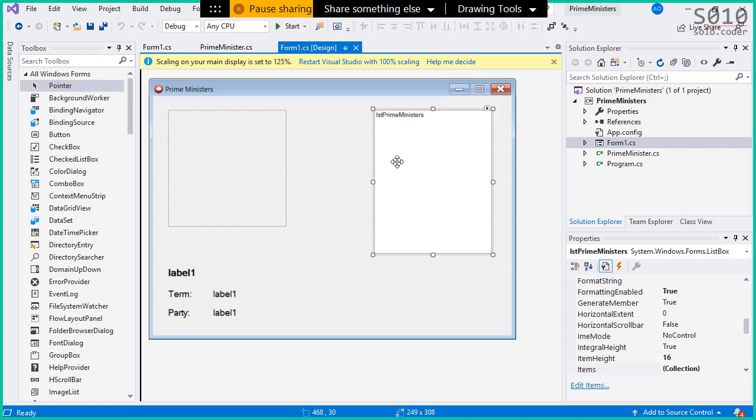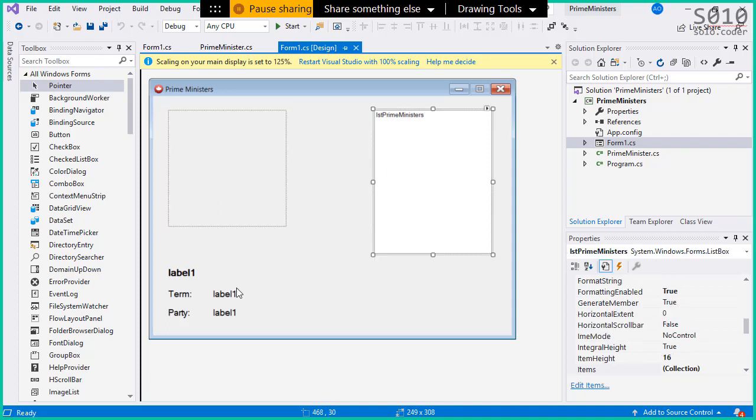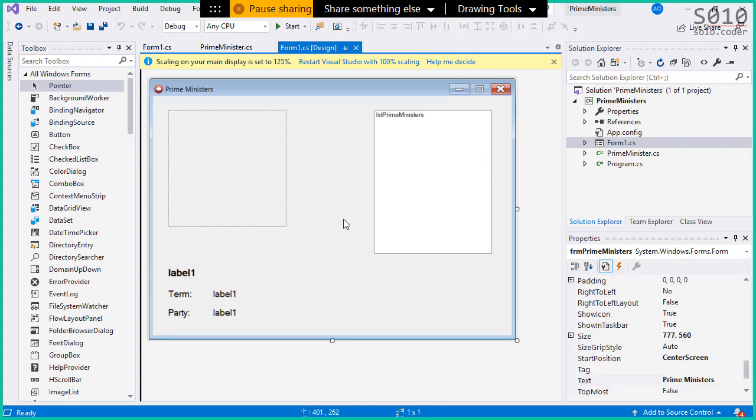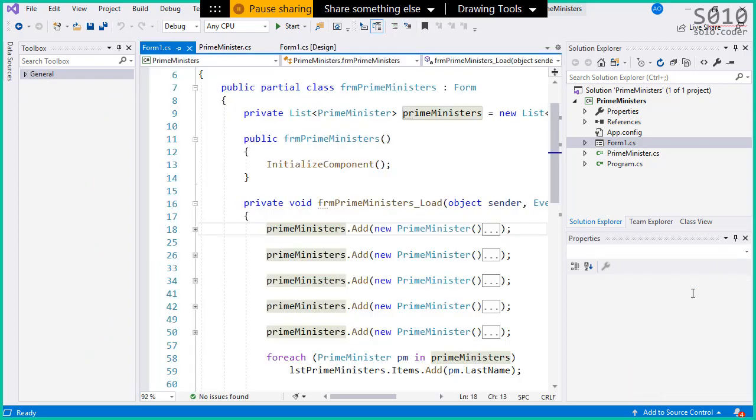Any guess? Anyone? Yes, the load. That's correct. Yes, Sina, that's the load. The load of which control? Where is this load? Where can I find that? Is it a load of the box, of the list, of the labels? Correct, Sina. It's the load of the window, the load of this form, okay? So I'm gonna click the form, I'm gonna go to the events, to the light bolt, and because it's already created, I can see that the load already has an event method assigned to it. So I'm just gonna double click there. We flip back to the code.